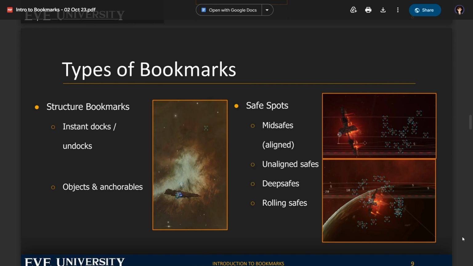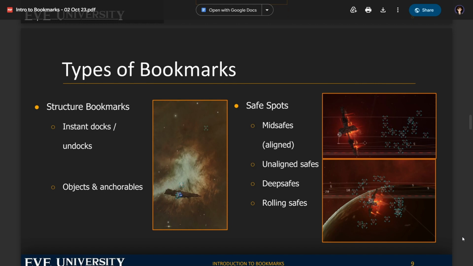If an undock is aligned properly, what will happen is you will instantly go to warp to that bookmark. And it'll be a few hundred, maybe even a few thousand kilometers away from the station or the structure. And now you're in a safe, random spot in space that people can't get to instantly.